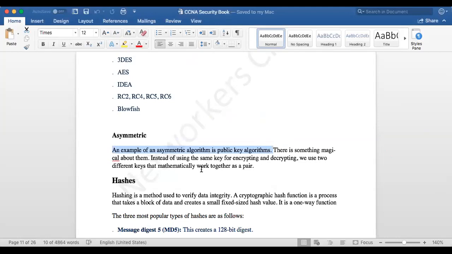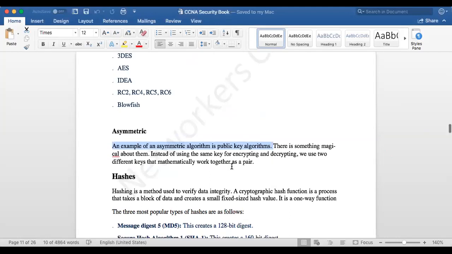The private key is different. Every company, every peer will have their own private keys. The private key I'm using here is the same private key that will be used to decrypt the data. So that's about the VPN and about symmetric as well as asymmetric algorithms.